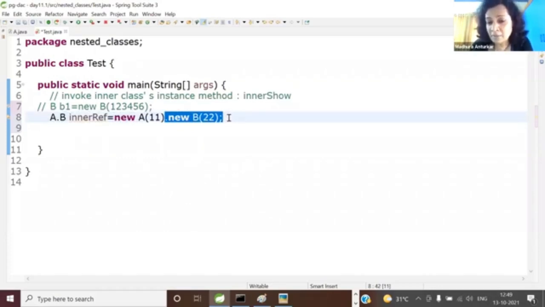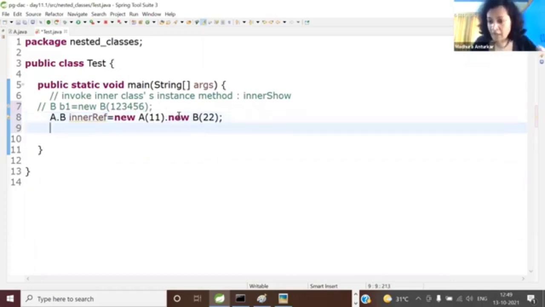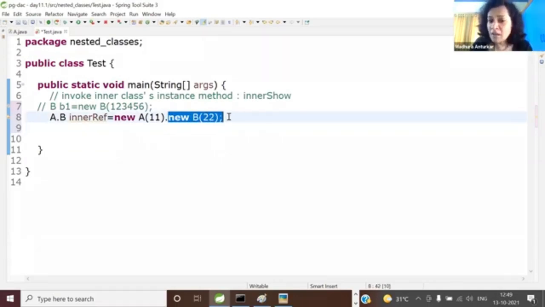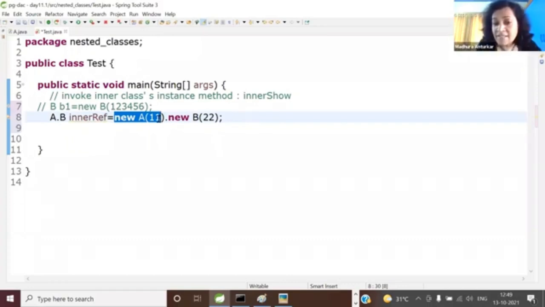So now let us come back to the point. What kind of relationship are you imposing here? Aggregation or composition? Is it strong coupling or loose coupling? Composition. You can never create the inner class instance without creating the outer class. So what was our practical scenario? After the break, I'll give you a 10 minutes break right now. Here, this is your Aadhaar card and this is your employee. Instead of creating the Aadhaar card as a separate class, we are going to nest it within the employee class and we'll observe and conclude.